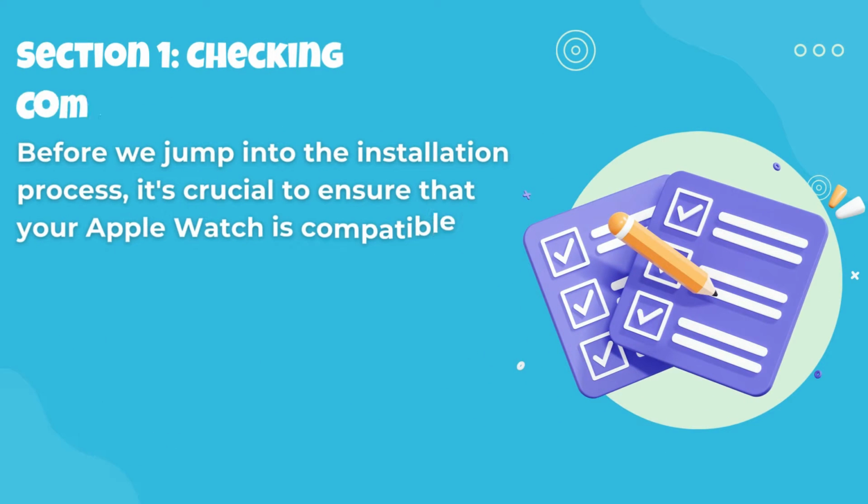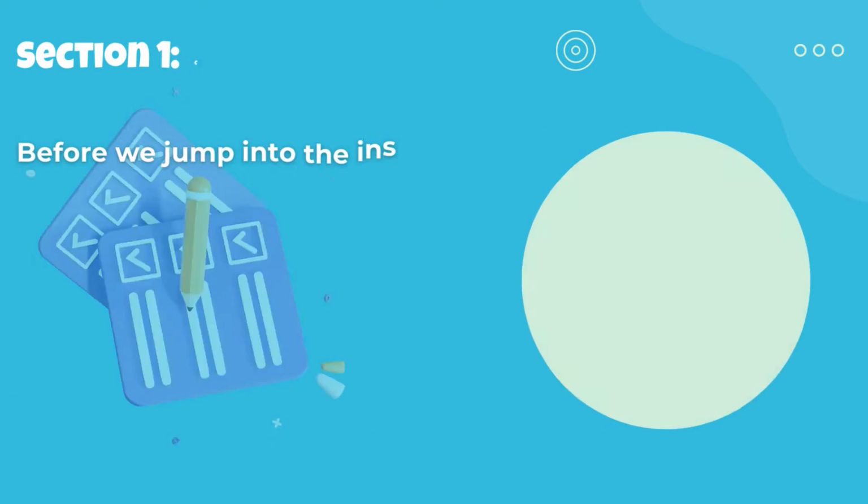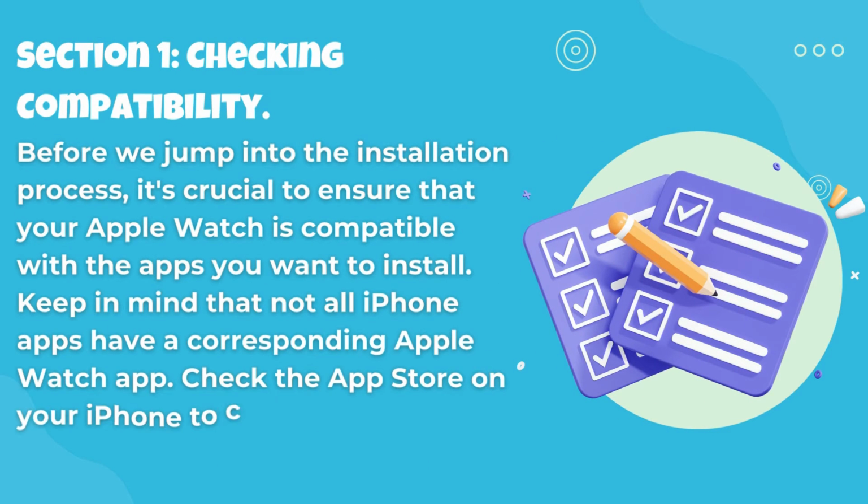Section 1. Checking compatibility. Before we jump into the installation process, it's crucial to ensure that your Apple Watch is compatible with the apps you want to install. Keep in mind that not all iPhone apps have a corresponding Apple Watch app. Check the App Store on your iPhone to confirm compatibility.